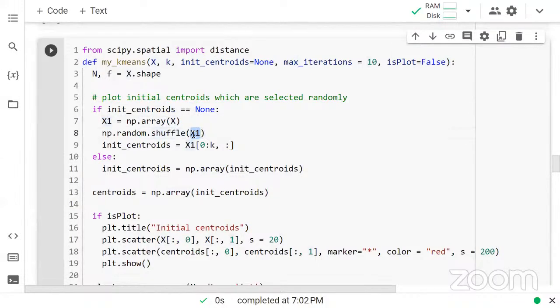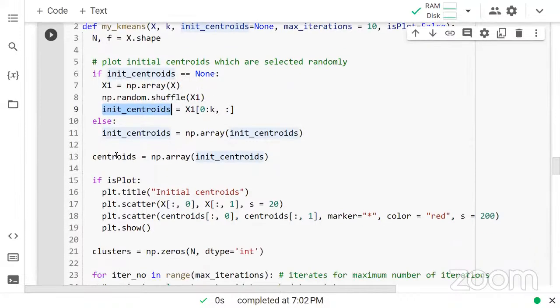Then X1 is shuffled randomly so that we can select random data points. From this shuffled data, we access the first K data points and assign them to the init_centroids variable. So this init_centroids variable will contain K random data points.